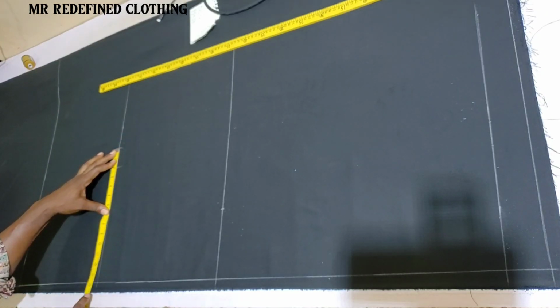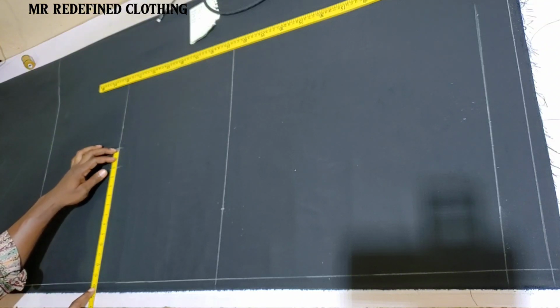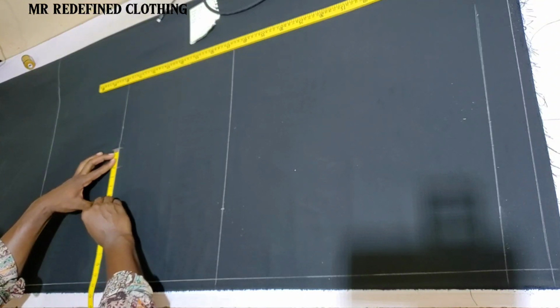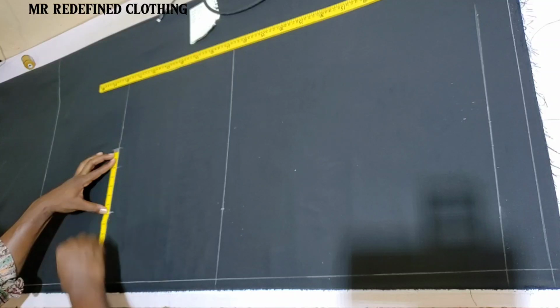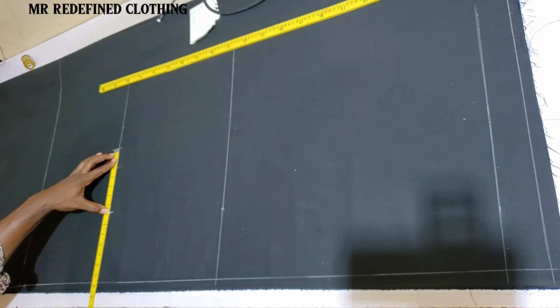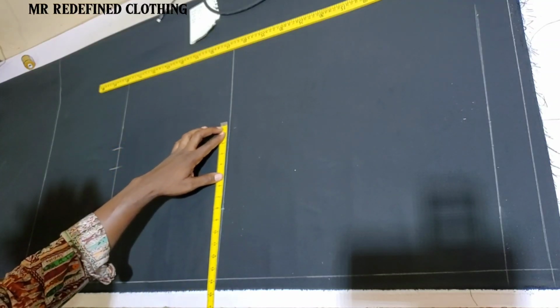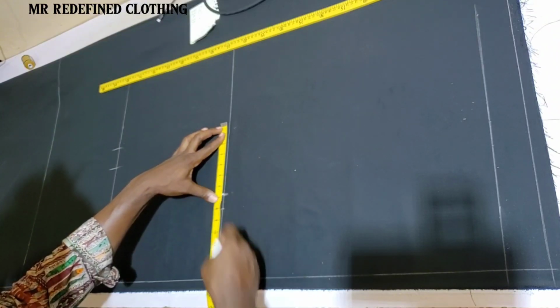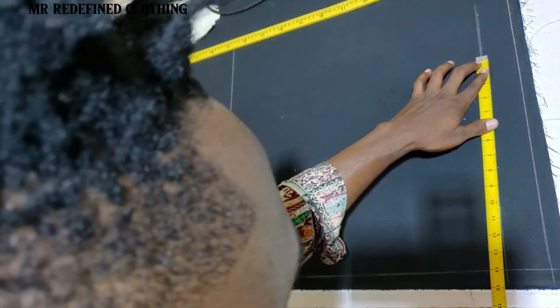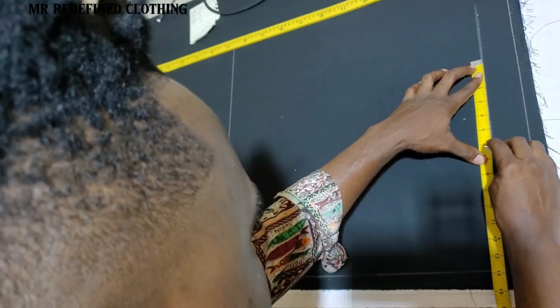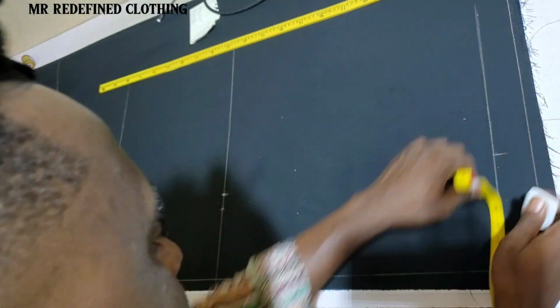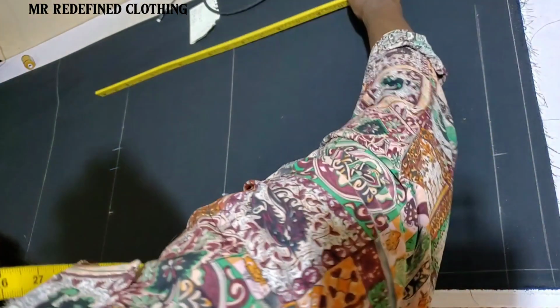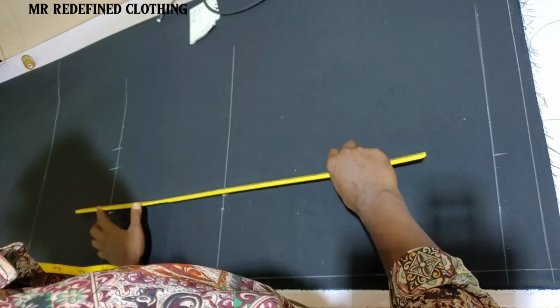Then get the middle distance from that 2 inches to this point, which is almost 14. That's 6¾. I will mark here 6¾, the midpoint. Then take the same measurement and apply it on the knee as well, 6¾. Also mark it on the ankle, 6¾. After which, you connect the line in this form.